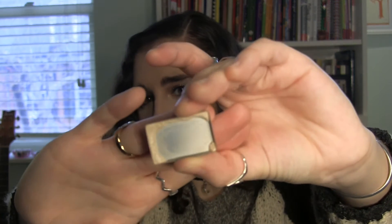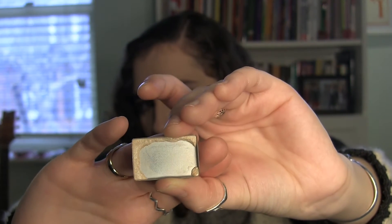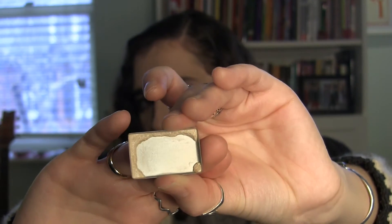Next I have a highlighter in my Z Palette. This is the Urban Decay highlighter in Craze — it was part of their Anarchy Face Case and this is all I have left. I'm just going to use this every single day and hopefully it will be gone. This is very old and so crumbly. I'm wearing it today — it's very, very intense. I got this freshman year of high school and now I'm a senior, so I need to get this gone. My rule for things I got freshman year of high school is I don't want to bring them to freshman year of college. I want all my makeup from four years ago to be gone.